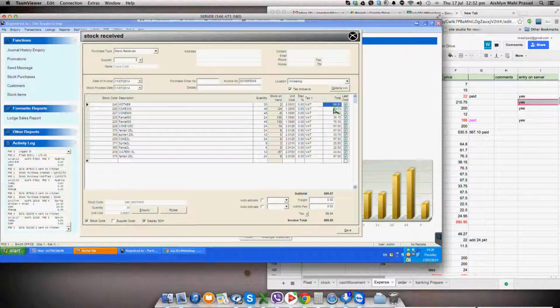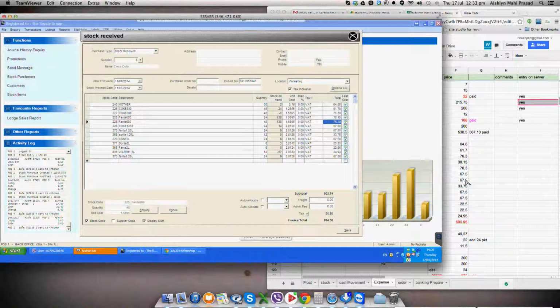The mother price is changed. 7630, next one 3815, 7630, 6750. All the other prices are the same. Only the mother price is supposed to be 6480. Before, the cost of the mother was $2. Now let's see how much it comes to. 6480 comes to $2.16 now. Total 6948.